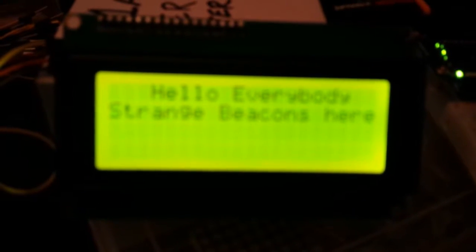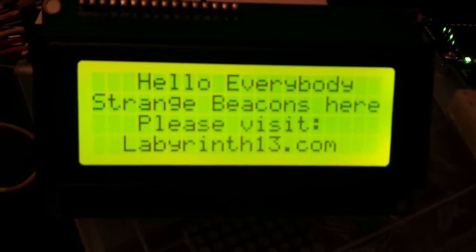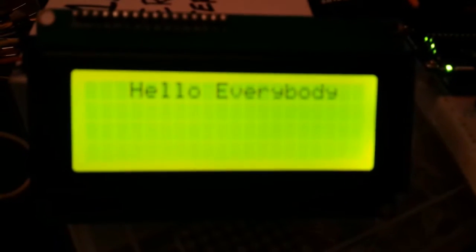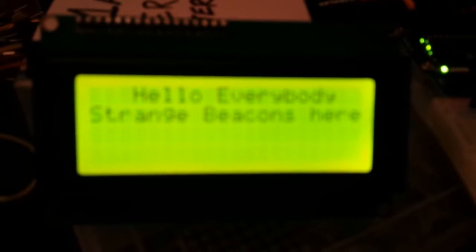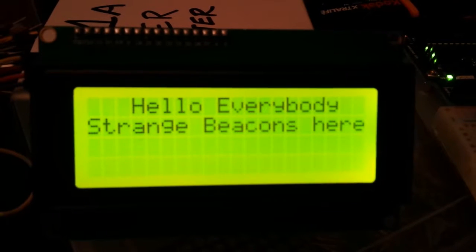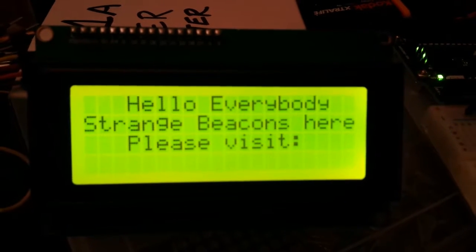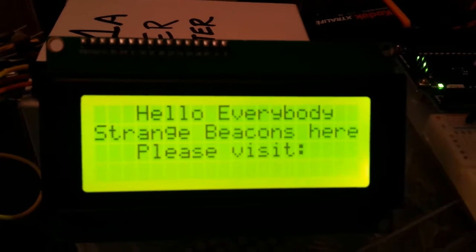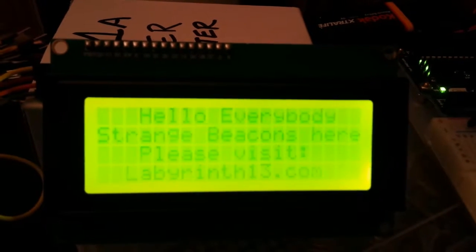The more difficult part was writing the code for this. I found a great sample on the internet, downloaded it into the Arduino IDE software, and just started playing around with it, and finally got it to do what I wanted — to print what you're seeing now on the screen. The only problem I had was it would print it out one time and then stay there, and I wanted it to loop. This was my first time writing code for a loop and I could not figure out how to get it going. Found out there was one small missing line of code, added that in there, and boom, away it went.